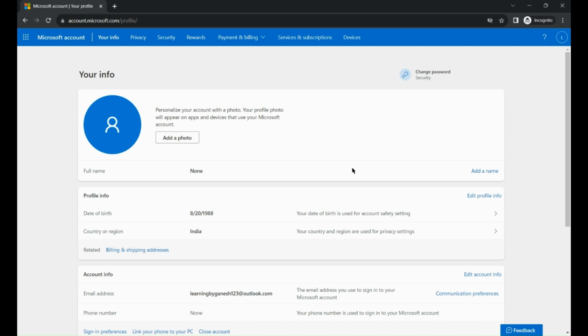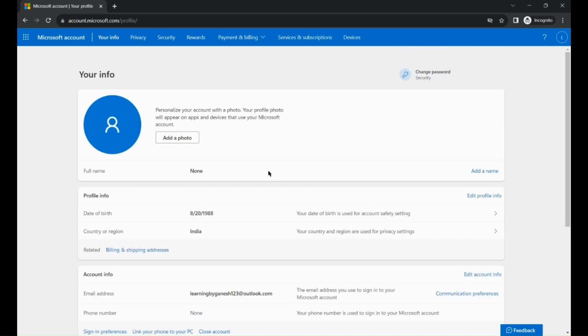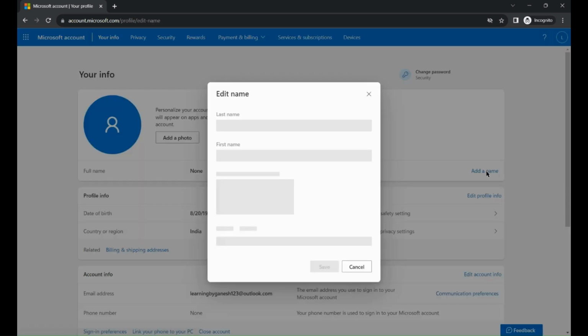So basically this is your profile page. Here you can see all your details like birth date, region, your email address. I have not put my full name here, so just add your full name here.